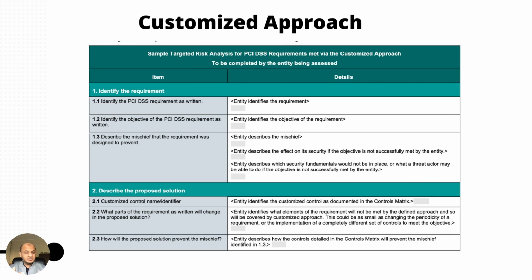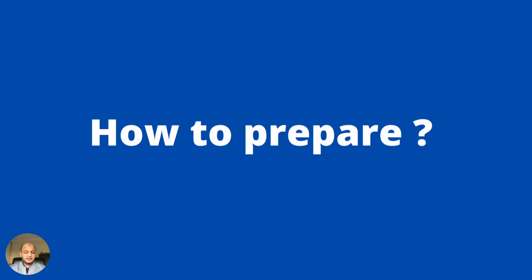And the QSA and you need to work this out. The QSA is the PCI auditor. You're going to need to work together and find out how to meet the requirements. So you can see there's a big focus on risk analysis, risk assessments, and basically improving the quality of your documentation.